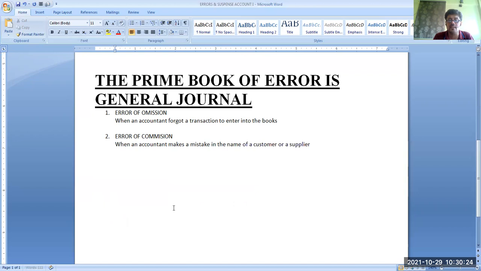So suppose we have bought goods. Now, take example. I'm not giving any example of error of omission, because error of omission means you forgot a transaction, now you enter it. It's easy. Now, error of commission, what happens? Take example. For instance, purchased goods on credit from D. Haynes was wrongly credited to M. Haynes. Getting my point? The names are very very close. D. Haynes and M. Haynes. It happens. So worth $4,500.